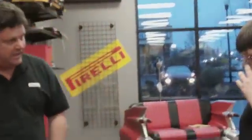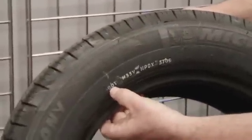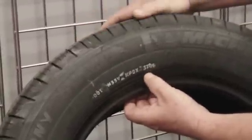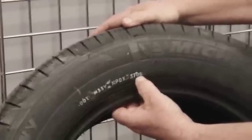Thanks, Dalton. Hi, my name is Justin. For somebody who wouldn't know how to tell the age of a tire, how would you describe that? Yeah, you're talking about the age of the tire? Yes. You can look on any tire that's sold in the United States. Look for the first code that says D-O-T. There will be a sequence of numbers and letters. Just go to the last set, which is the last four digits. This is the week that it's made — for example, the 37th week of 2009. Okay. Thank you, J.D. You're quite welcome, thank you.